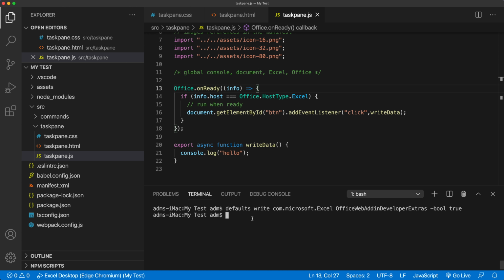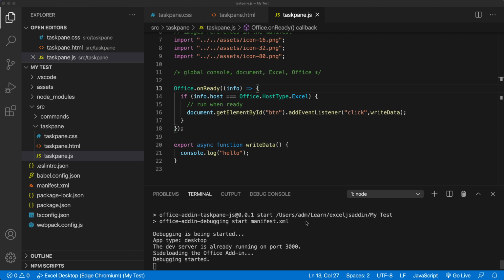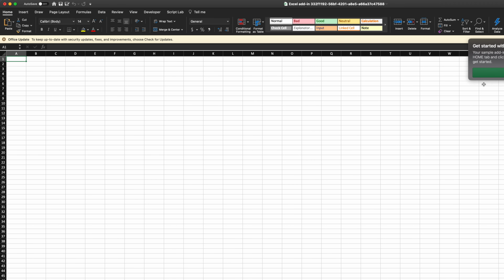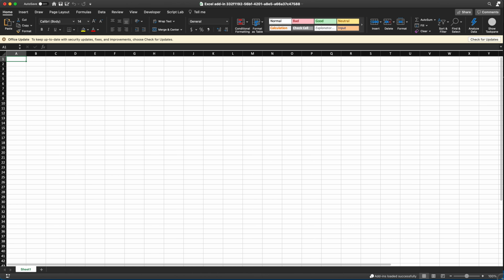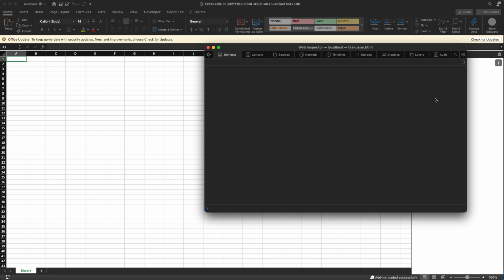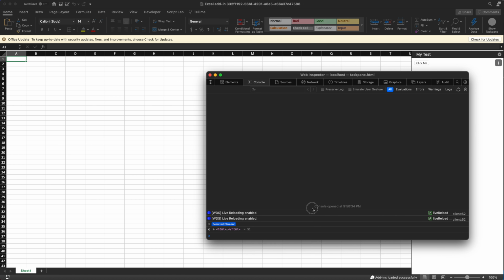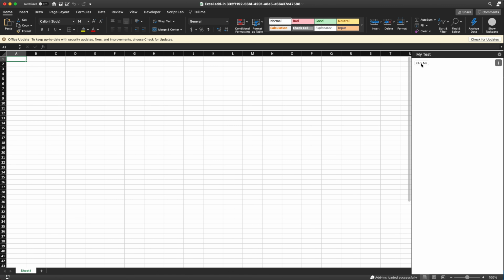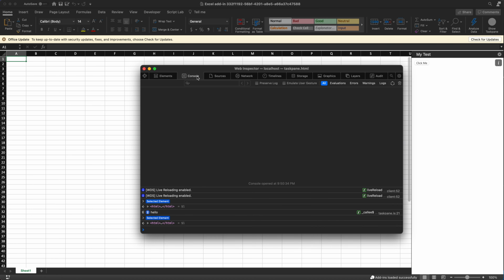So I'm going to go back and reopen. npm start. Get this thing running again. As you can see, it started Excel all over again. Now let's test this. So now, see, there's inspect element when I right click. And that should get me access to my console. Okay, cool. So now at this point, if I click me and go back and look at that console, see, it says hello in the console.